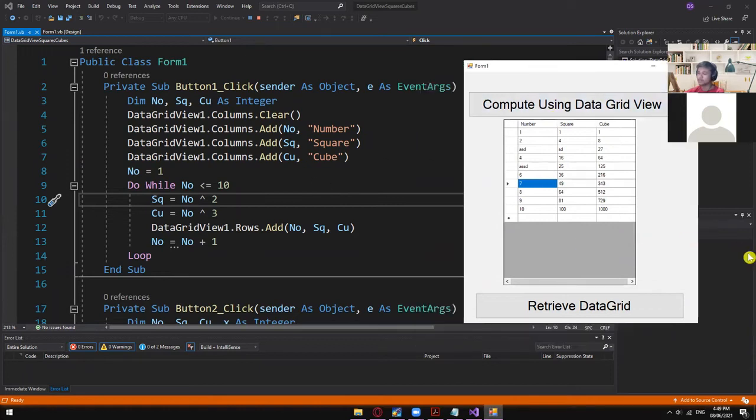All right, did you guys get the idea so far using a data grid view? Right, so only two. What about the others?